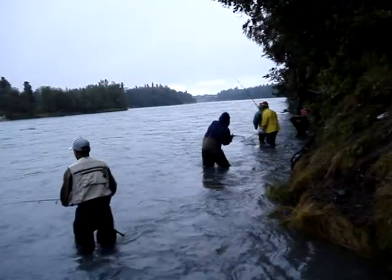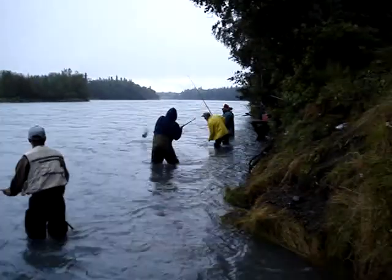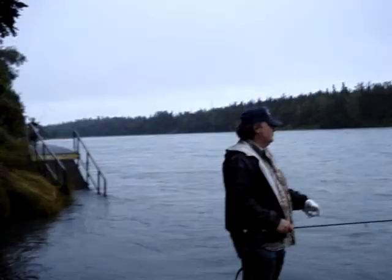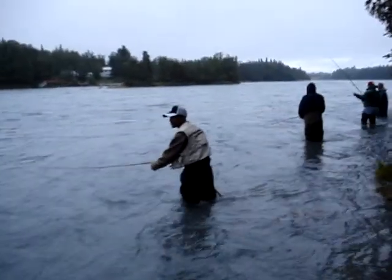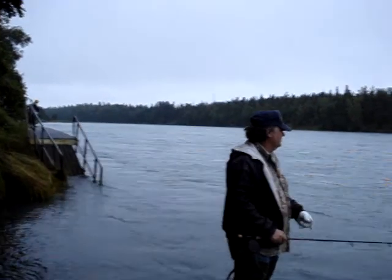That guy over there has a fish on. It's pretty cool. This guy right here has got absolutely nothing. Anyhow, you cast it upstream. You have to feel it bouncing on the bottom. And then when you get to about, oh, there it is. He has a fish.